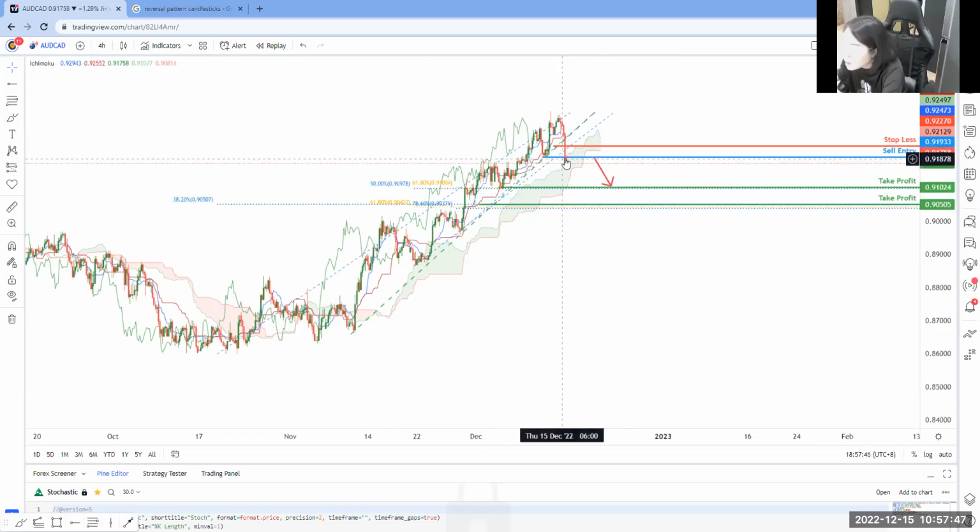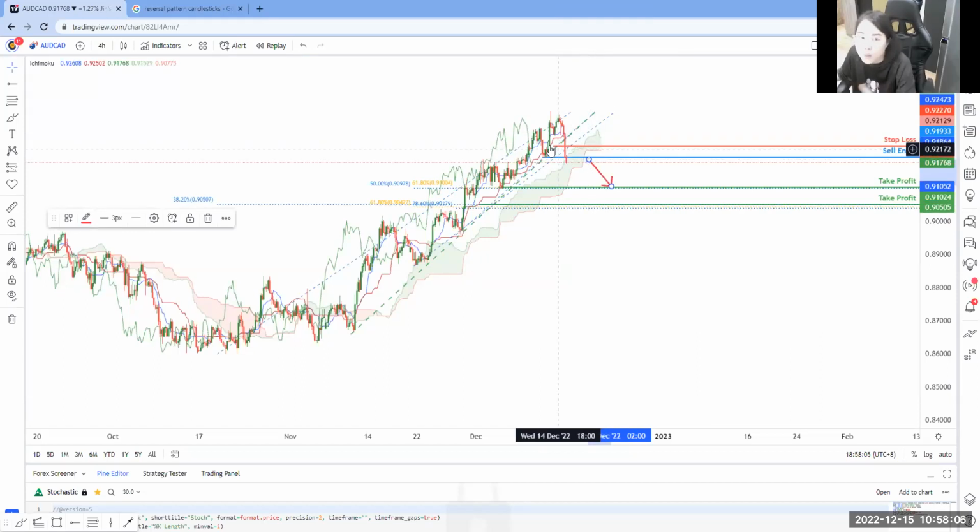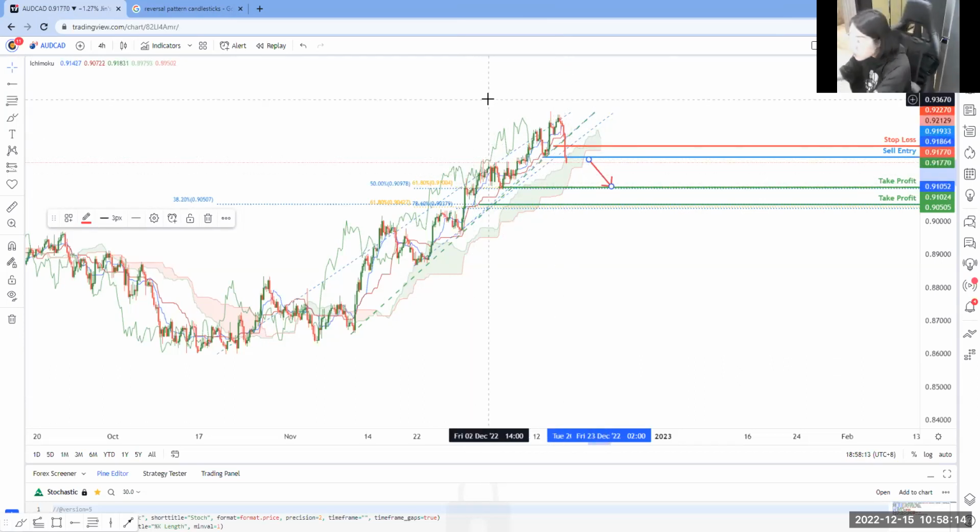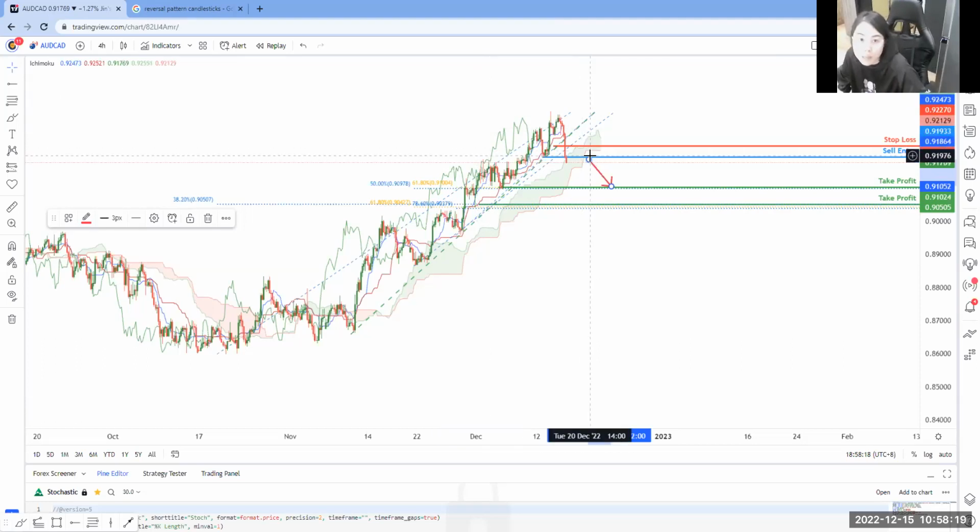We're not going to rush this. I know traders will just immediately get in now for the sell. You can, but it's risky, right? If you want to be a profitable trader, trading is not a sprint, okay? It is a marathon. You can be greedy today, you can not want to wait for your confirmation today, but how long will that last you? You need to think about your career as a trader for years. So you can be greedy today, but is that habit going to serve you for the years that you're going to be a trader? If it's not going to serve you, don't practice it, because it's going to end up becoming a habit.